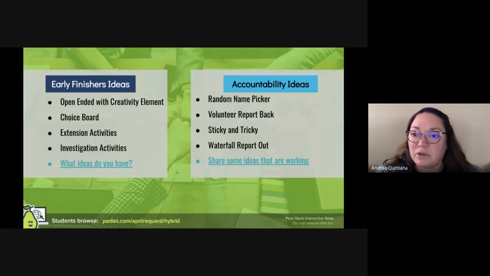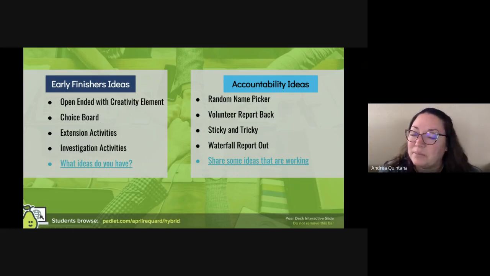What other ideas for early finishers could work in both the classroom environment as well as at home, to really keep students on pace, knowing that everybody might finish synchronous and asynchronous activities at different timelines. What will your students do once they're finished? Again, knowing that social distancing and typical fast finisher activities might not be available, we would love to hear your ideas. Again, some ideas for accountability as well, which we know is important, especially around asynchronous work.